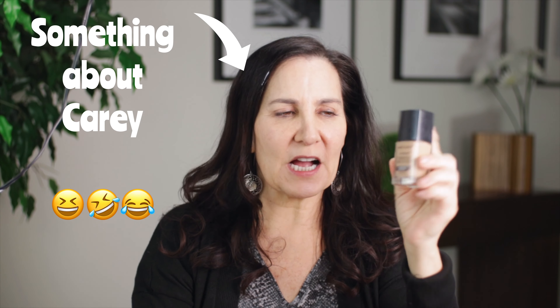Today I'm going to use my Wet n Wild Photofocus in Golden Beige. My new thing — to keep it very simple for someone who's a beginner — you do not need a whole face of foundation as a mask covering everything. You just want a little something to even out your skin tone. So now that we're hydrated, let's just take a little — this one has a spatula applicator — and apply it really just in the center of the face, chin and around the whole center here.